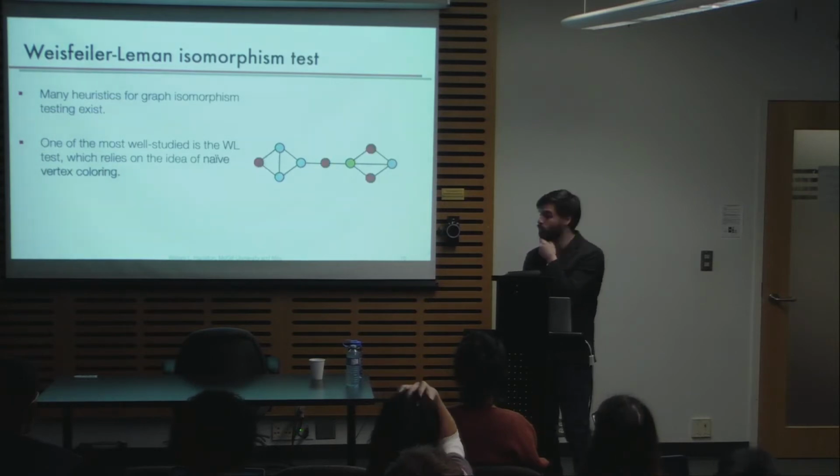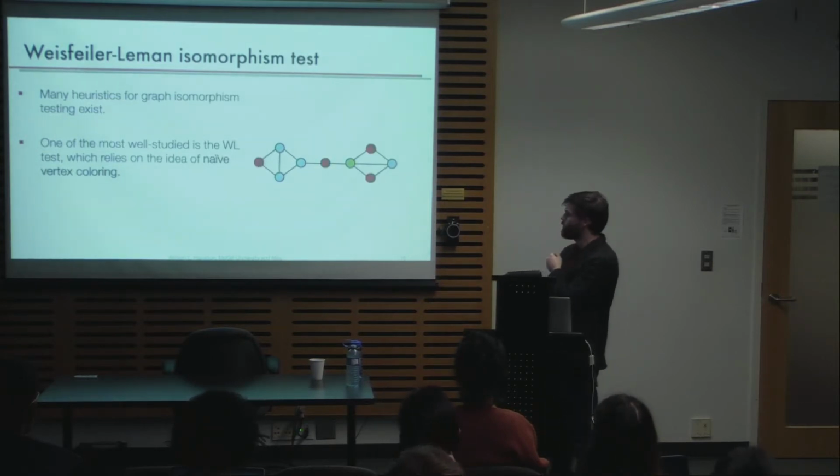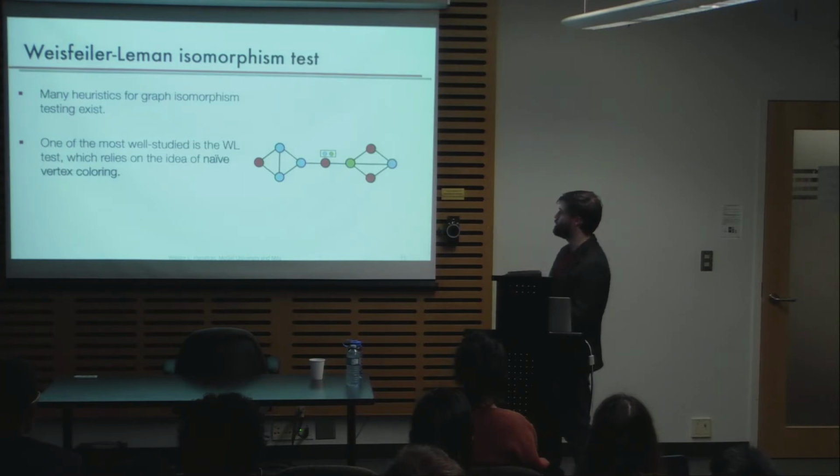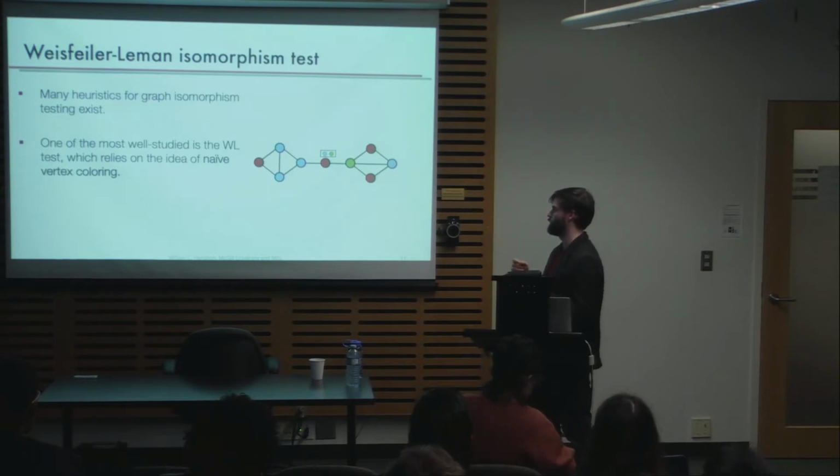So the way this works is that we're going to color all the vertices, or all the nodes, in our graph, based first just on their degree. So now we've colored: all the blue vertices have 3 edges, the red vertices have 2 edges, the green have 4. The next thing that we're going to do is iterate this coloring, where now we're going to color our nodes based on the set of colors in their local neighborhood. So now this red node in the middle has a blue neighbor and a green neighbor, so it gets a label that says, okay, it has blue-green.